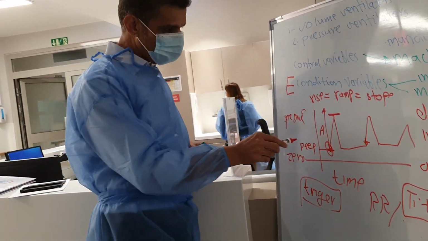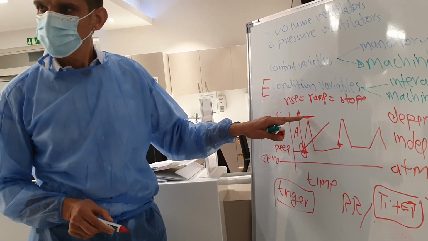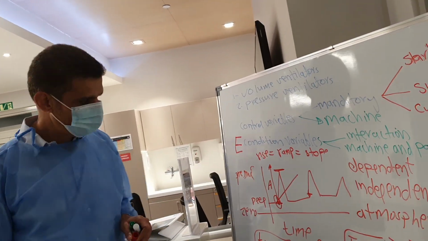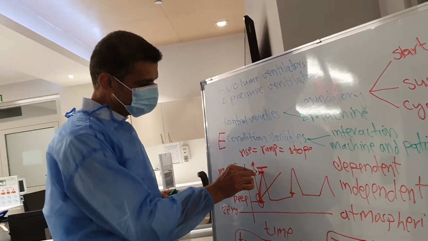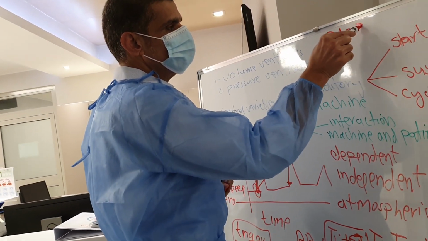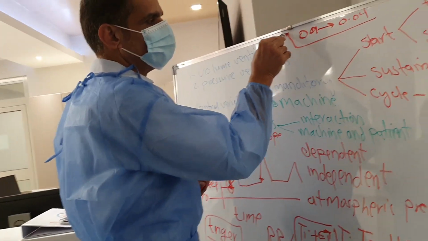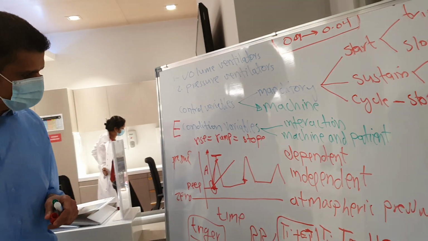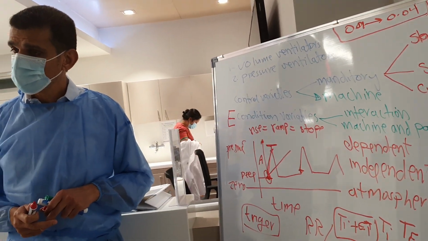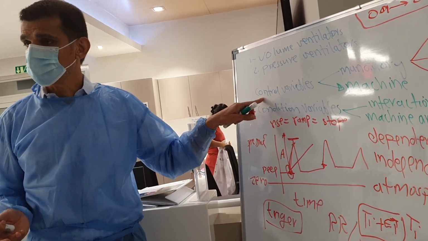Okay? Or I make it very slow, it will not give time to achieve tidal volume. So you get less tidal volume if you make it very slow. So you want it reasonable, and the reasonable is from 0.01 to 0.04 probably. If more or less than that, it will be difficult. So this is called trigger rise. Okay? So the rise is a control variable. There is no condition here.